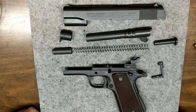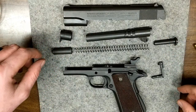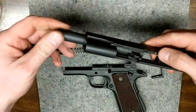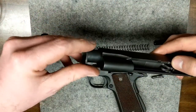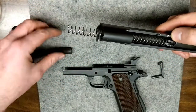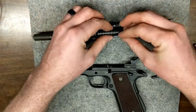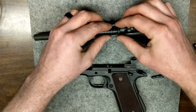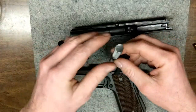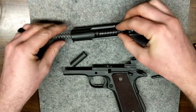All right, so now we're back at the field strip configuration. I will go ahead and just quickly put this back together, though you could watch the whole field strip video to get the specifics. Put everything back together. That actually looks like the spring was the other way around, eh? Yeah, see? There we go.